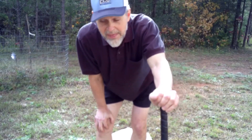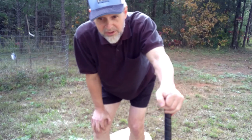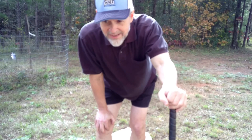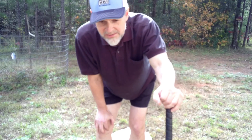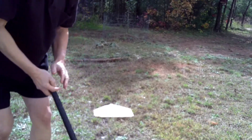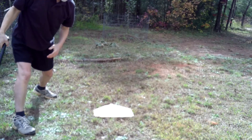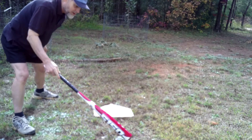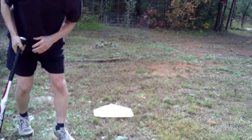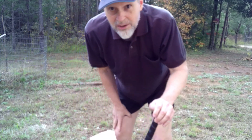I wouldn't be afraid of him with my fastball. If you don't have a good fastball and you've been getting big strong guys out with your breaking stuff, get ahead of him first — unless he's real aggressive, just tease him a little bit — and then throw him something that's almost in the dirt. Even though he has that great reach and can almost dig something out of the grass, he's also all spread out. If you're almost throwing it in the dirt, his barrel's going to have to cycle back up and he'll swing over that pitch. So you can be real aggressive up in the zone and then play with him once you get ahead. He's not a power threat.